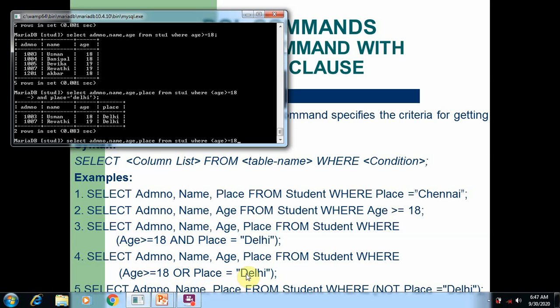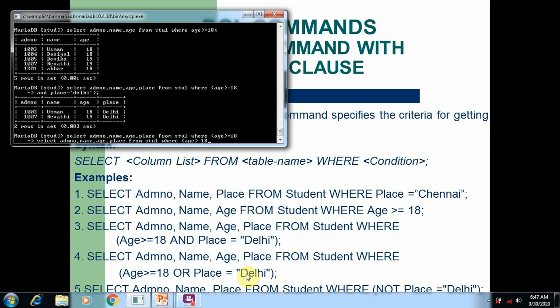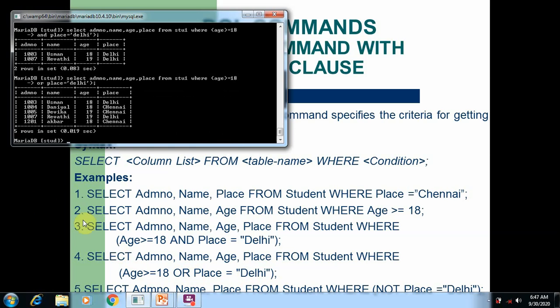Now I am going to execute this command with the OR operator. So here I am going to change the command to OR. Now you can see the output. Five rows are displayed here. In the first row you can see age is greater than or equal to 18 and place is Delhi, so this row satisfies both conditions.